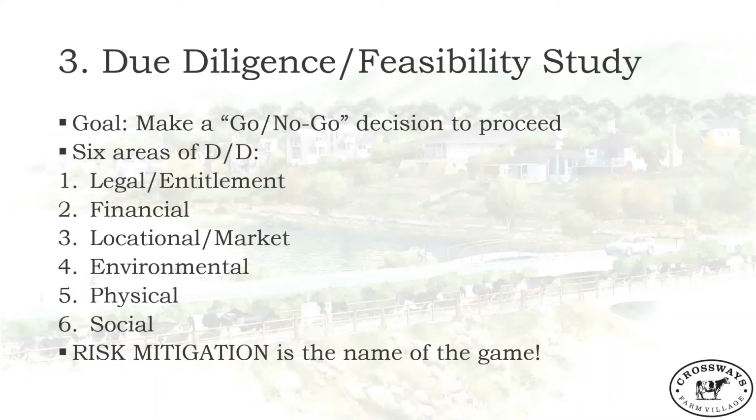And basically what that is, is who's your buyer, what will he or she pay, and what are their other alternatives. If they want a community that's kind of in a rural setting like Crossways is, and offers an agricultural experience, there's probably not too many projects out there like that. You've got a pretty unique offering. But if you're building another residential master plan community, well, God knows there's 10 of those in every quadrant of San Antonio. I worked on a bunch of them. So you've got to think about who's your buyer and how do you differentiate yourself.